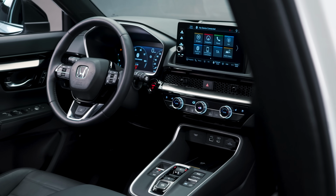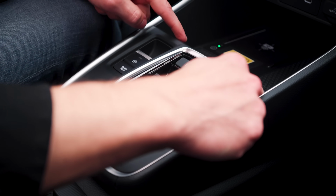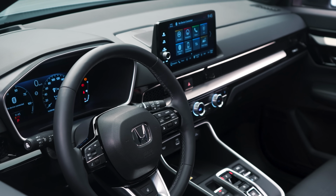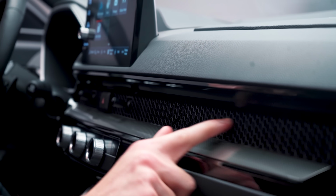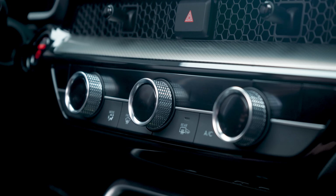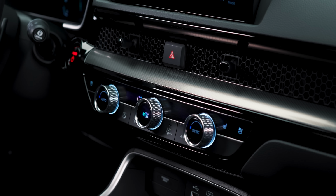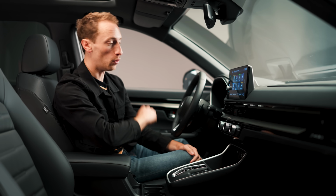The interior has had a pretty big makeover as well, so it's very different from before. Although you might recognise this gear selector layout that does look pretty similar to the old CR-V, but apart from that, you have a new look and echoes of the slick looking design that you find in the new Civic and in the new HR-V, like with this honeycomb effect on the dashboard here. You've also got this really nice knurling on these dials for the climate control, and isn't it great that we're in a new car and it still has physical buttons and dials for the air conditioning. They haven't just hidden it on a touchscreen infotainment system instead. So it should still be very easy to adjust that while you're driving.